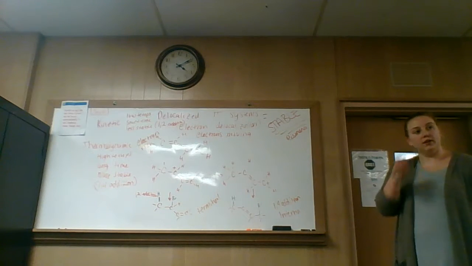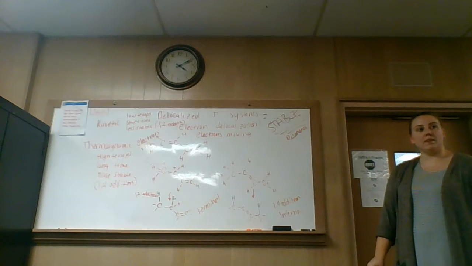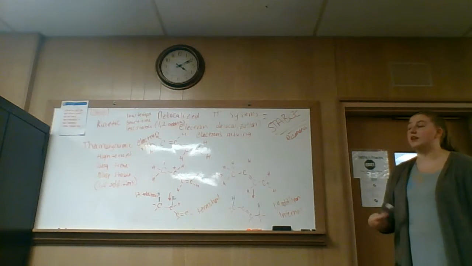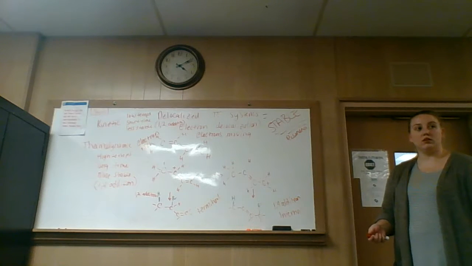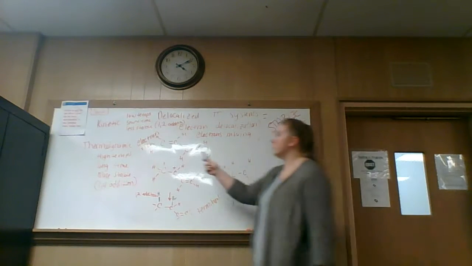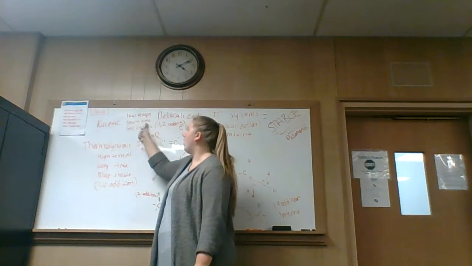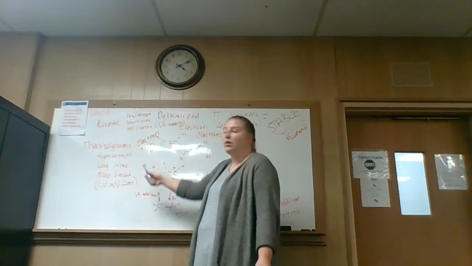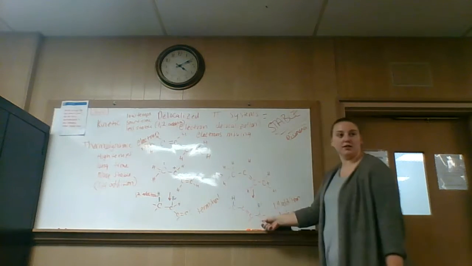So it's random which products you get, but if you get a terminal double bond, that results in the 1,2 addition, which is kinetic control. But if it results in an internal double bond, then you get the thermodynamic product. You can almost think of it as this type of environment leads to this product, and this type of environment leads to this product. Yeah, that makes sense.